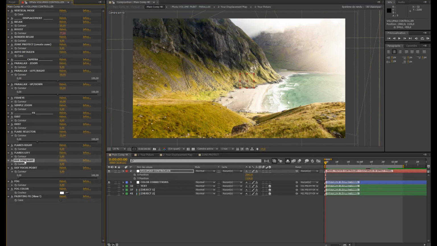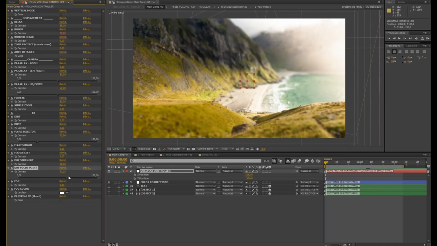Then we have the depth strength. So this is depth of field. If you do some photography, you know what I'm talking about. This is the optical blur. So here the blur is in the foreground and it's sharp in the background. So you can change your focus points over here.